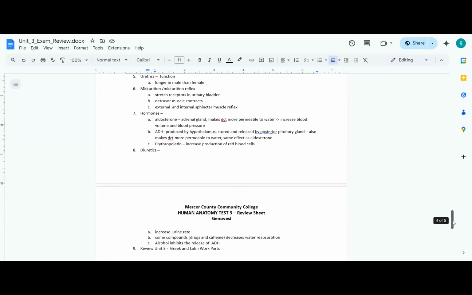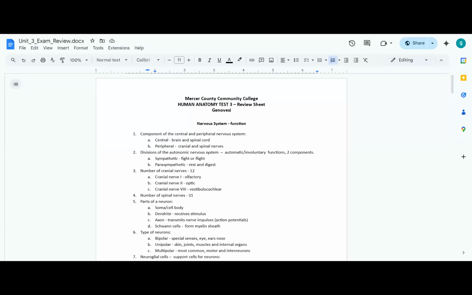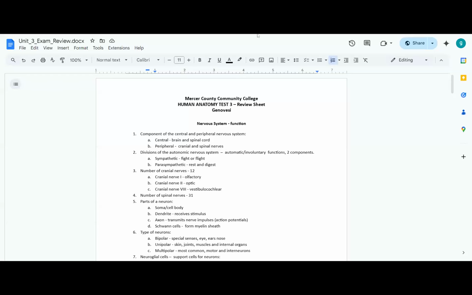Okay, renal. So the next thing I want to do is look at the exam review sheet, which I just did some updates on. This is Saturday morning. So if you printed it out earlier, there are just a few changes. Let's check and make sure guys are on the right screen. This is weird because without anybody here, no one is telling me if this is right or wrong. Should be right. Okay. All right.